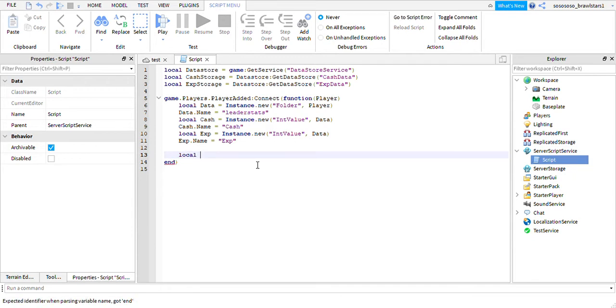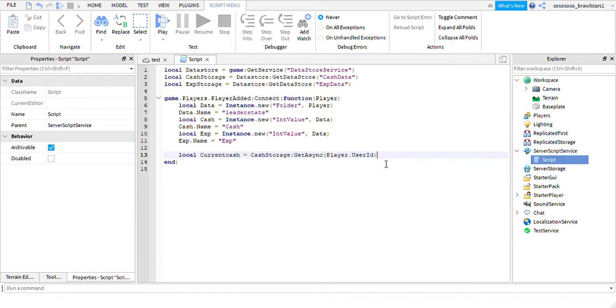We want to say local currentCache equals cacheStorage:GetAsync(player.UserId).